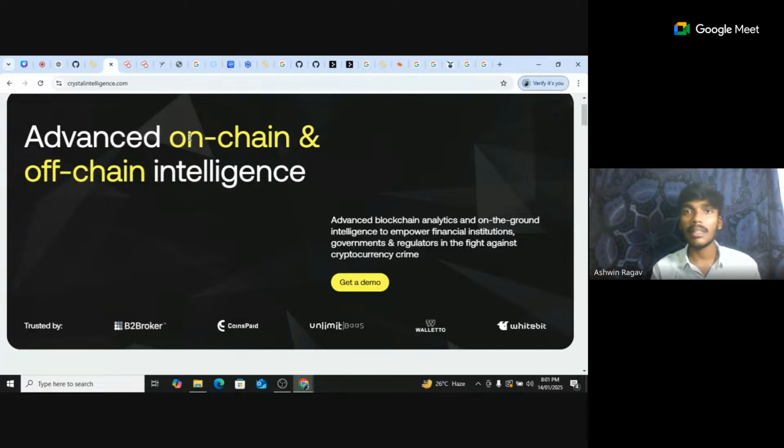They have a small cyber cell department, but they still don't have all the privileges that the main city cyber cell departments have. That is why, even if you report a cybercrime complaint or case to your local cyber cell department, probably 90% of the time it will not be fulfilled, or the money will not be recovered.